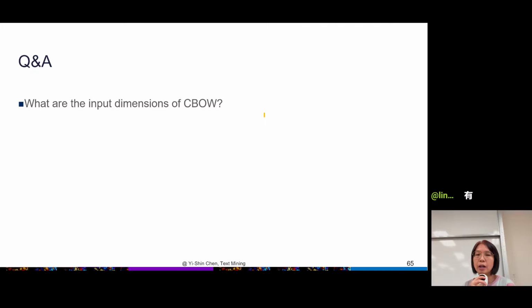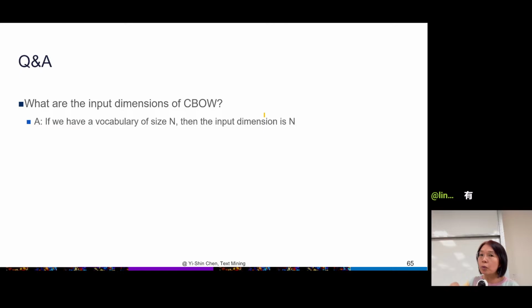So what are the input dimensions of the continuous bag-of-words model? First, you have a vocabulary, which means you have a corpus. Every time we have a data set from which we try to learn some linguistic characteristics, we call it a corpus: the data set for text. Inside the corpus you have many different words, and the vocabulary has some size. That size is your input dimension, because each category is a word. That is the input dimension of the context model, and also for the category model.